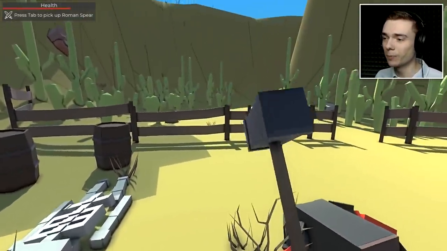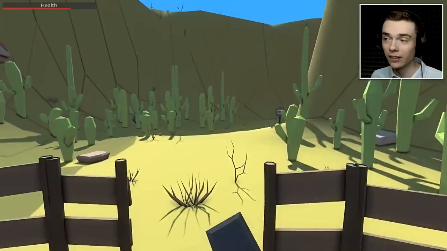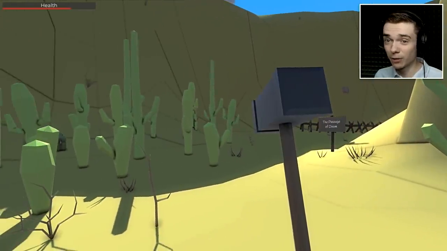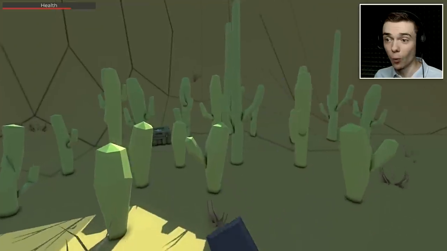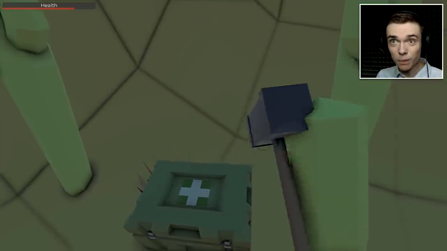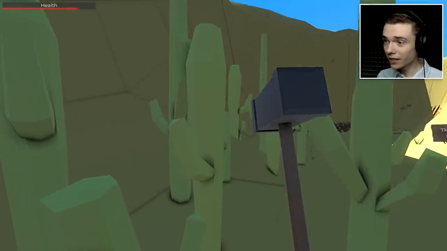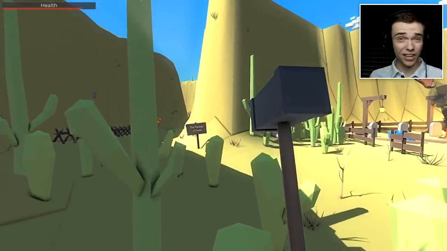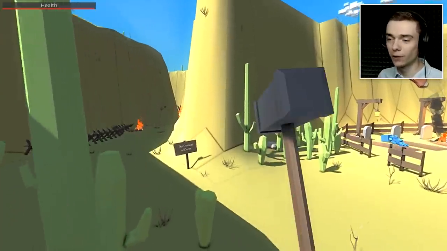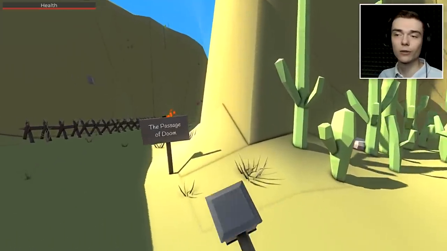We're gonna go ahead and grab this warhammer, which is gonna be better against armored units. Now, it did take a lot of damage, but no way. When you speak of the devil, there's a medic crate hidden in the cactus. Cacti? Is that the plural of cactus? I think so, right? Ah, yes, I feel refreshed by the cactaronis.